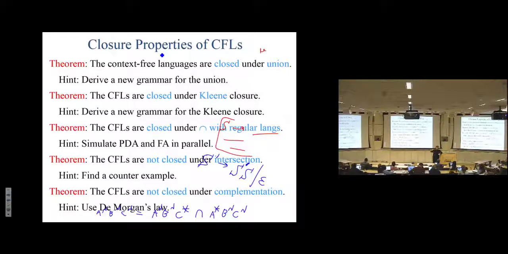Take the accept state, and flip it. Take all the accepting states, make them non-accepting. Take the non-accepting states, make them accepting. That flipped or negated finite automaton does the opposite of what the old one used to do, which means it accepts the complement of the original language.